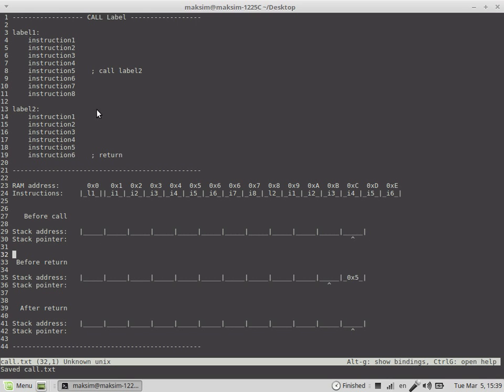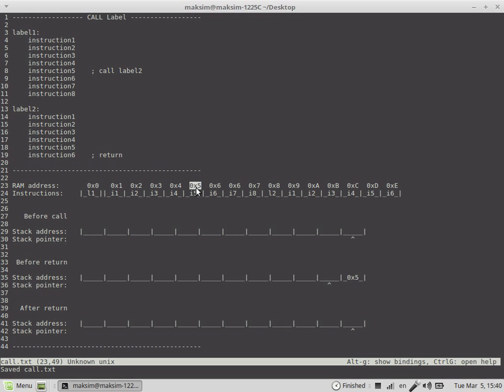After instruction 5 has been executed, basically the call function consists of two mini functions. The first one stores the value of the address where instruction 5 is located to the stack. This is known as the push operation. The address of instruction 5 is actually 5, cell 5, so this is the value that we want to put onto the stack during the function call.